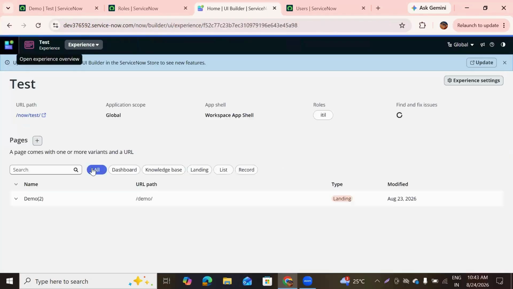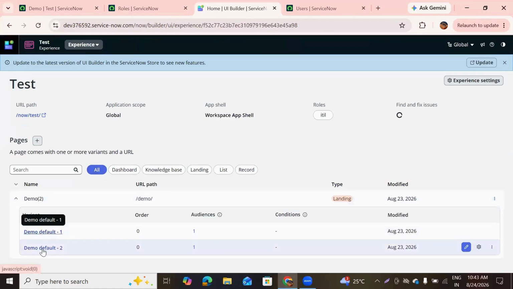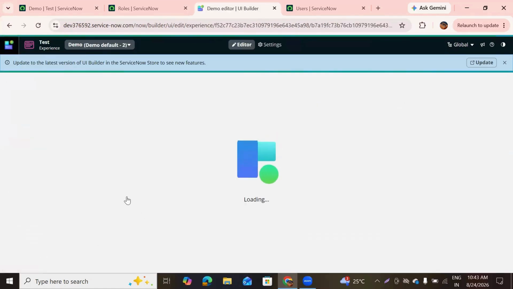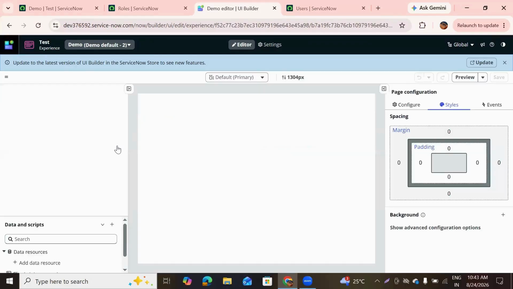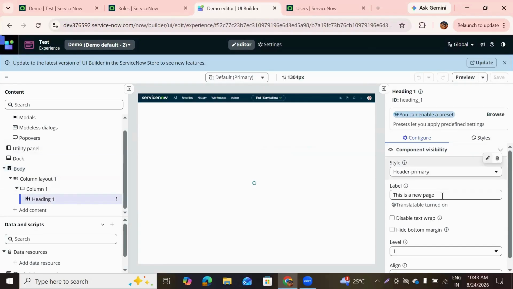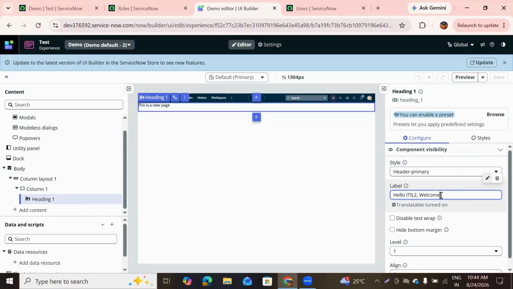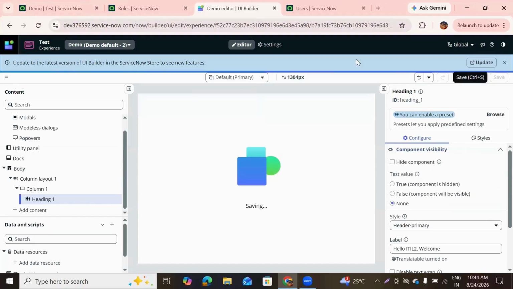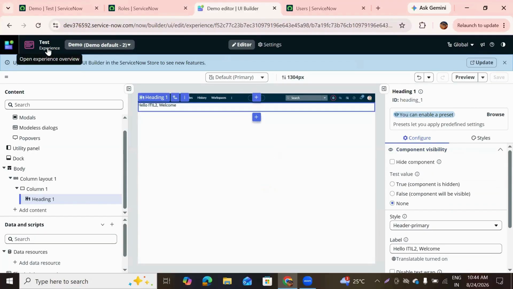After that, open the demo default 2 page variant. In the heading component, change the label to hello ITIL2 welcome. Click on save.